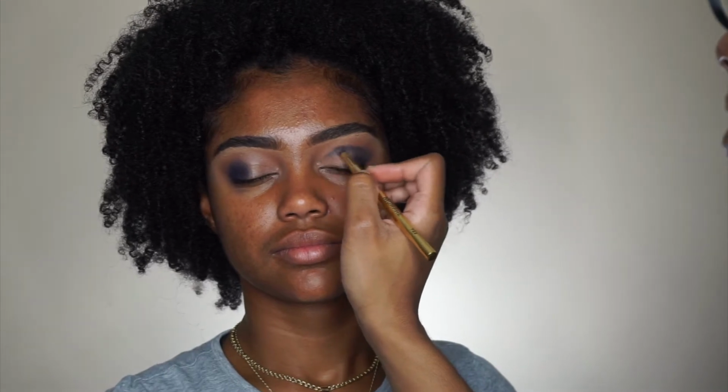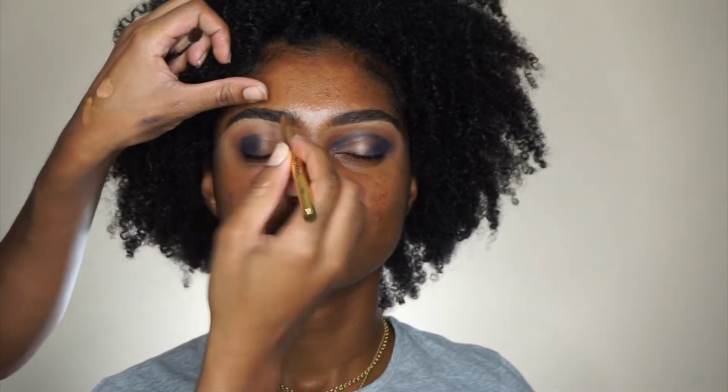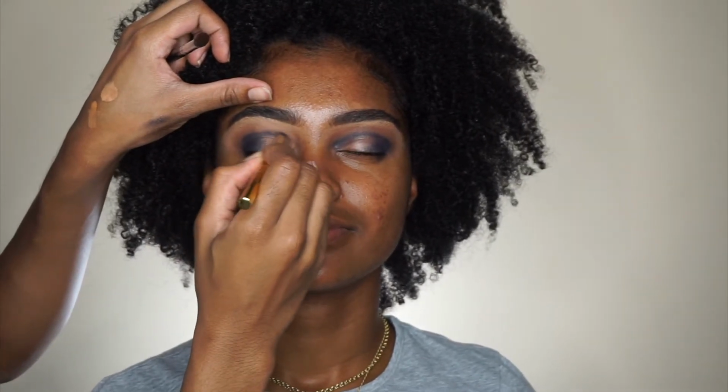For this step, I'm using a smaller brush to move that dark color right above her lid where she opens her eyes and her crease cuts. This is the process of a cut crease.